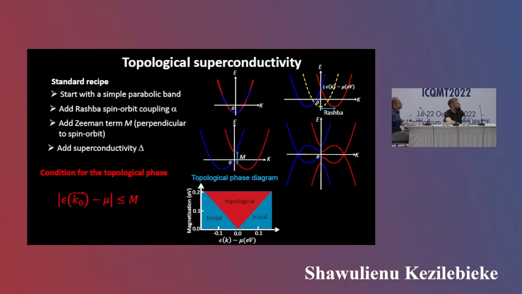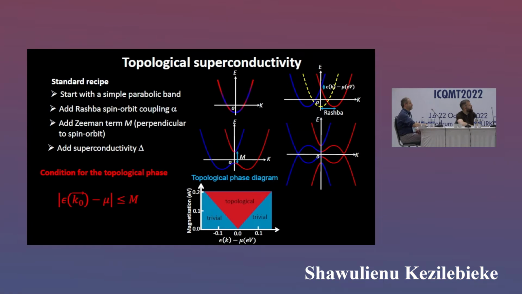And the main important condition in order to enter the topological superconductor is where your chemical potential is. In order to enter the topological superconductor, your chemical potential has to be in the gap, which is defined by the magnetization gap. So here is schematically shown a simple, so-called topological phase diagram. In order to enter, we need to be in this red region in here.